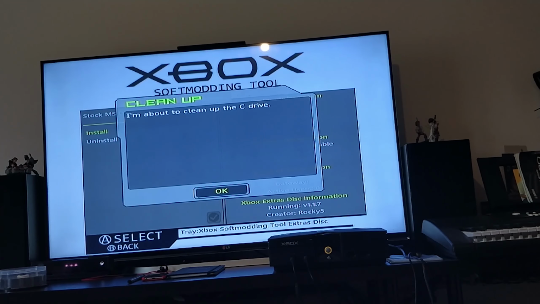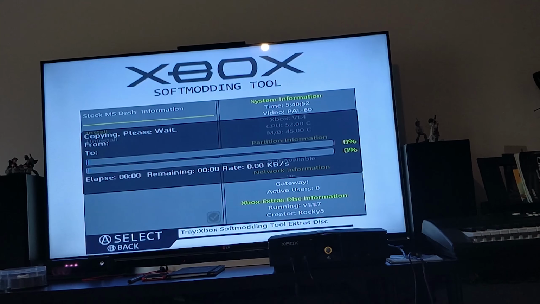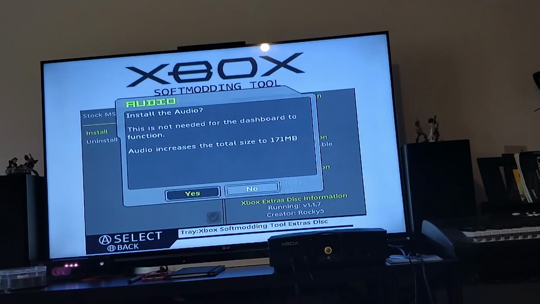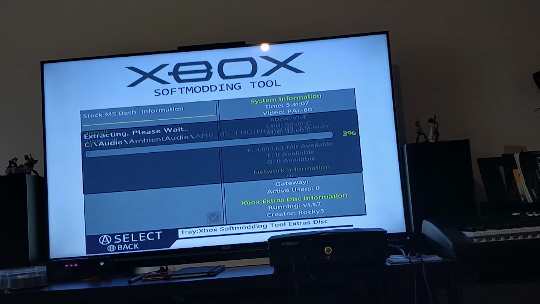That's fine. Click. Yeah, it says it's about a cleanup. It's not going to delete anything. That's fine. Don't worry. Your files, your saves will be fine. So just click that. Just wait patiently. So it says install the audio. We definitely want this. So click A again.